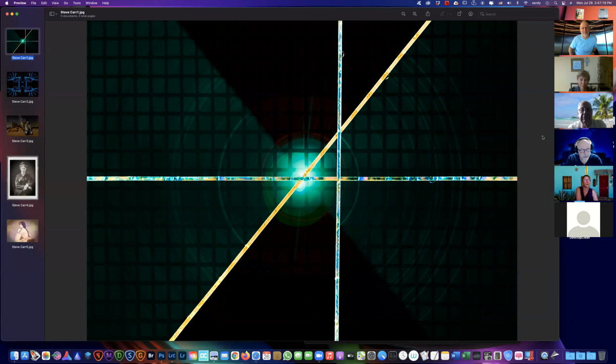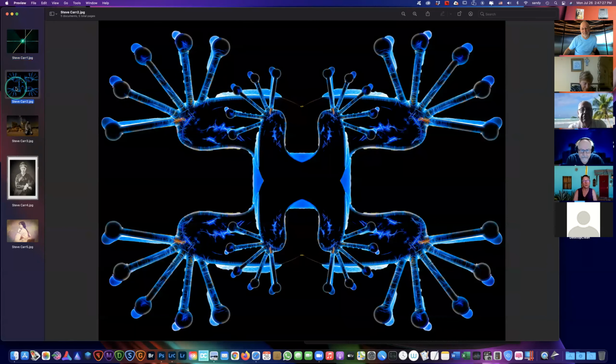Fun. So this is just totally abstract. The next few are too. And this is electric frog. A headless electric frog. Yeah, it's the foot of a metal sculpture hanging in my hallway.